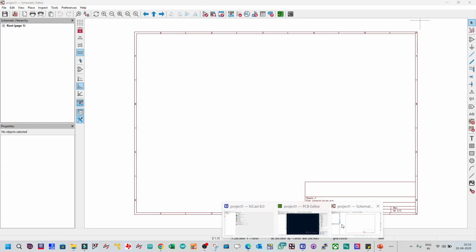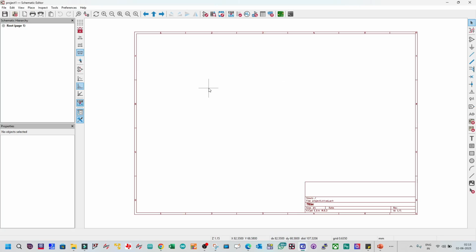So the first thing goes to the schematic editor. In the schematic editor window, you will have this many options. It will look like this, the screen which you are seeing. This screen will show you the number of pages you are going to have in this schematic. Those will all appear. So for now we have to focus on this right sidebar where you have a select option here.